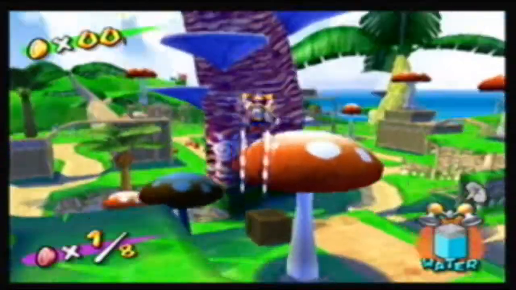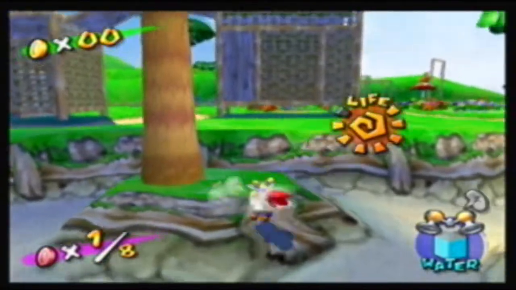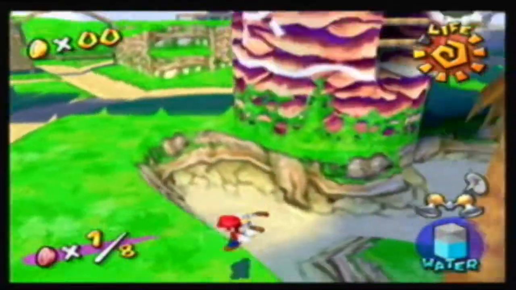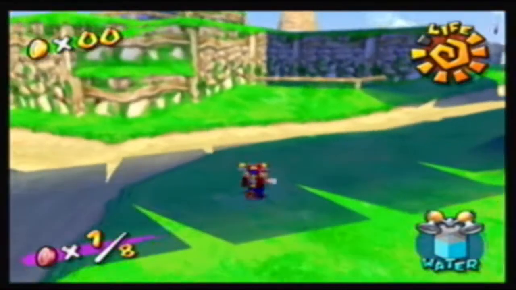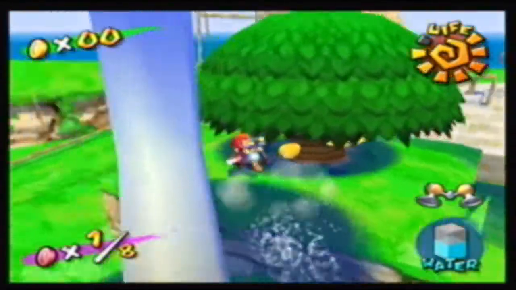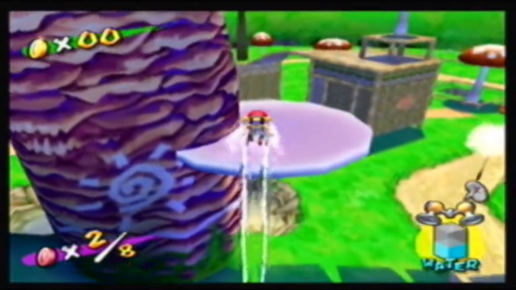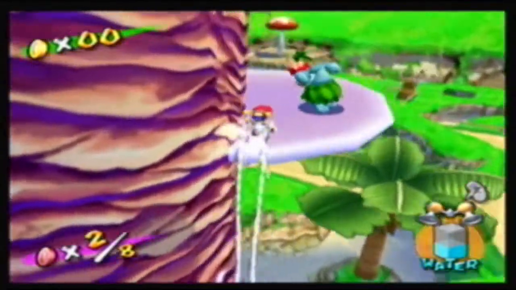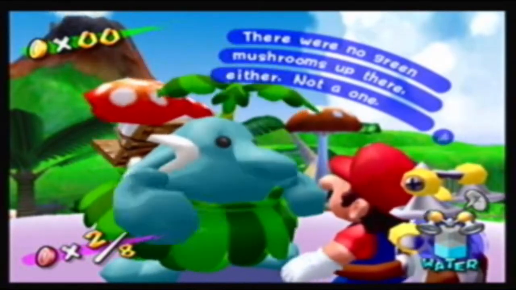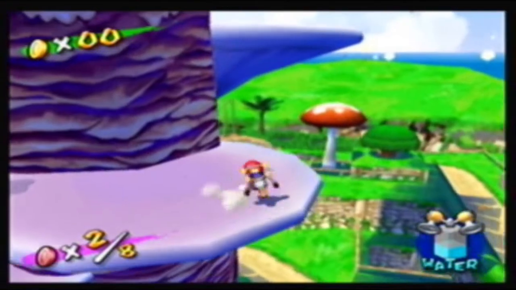I was also given another riddle as to where another blue coin would be. From what I understood from the riddle, it seems like it's similar to the one from last episode where I had to shoot the moon. Oh, hey, there's a red coin up here. Where I basically had to shoot the moon from the golden mushroom. However, apparently, if I reach the highest point on this tree and shoot the sun, that would give me another blue coin. There were no green mushrooms up there either, not a one. All I saw was a red coin. Ooh! Okay, so it's helpful to go up here anyway, because there's a red coin up here.